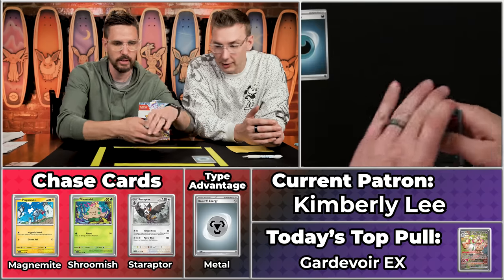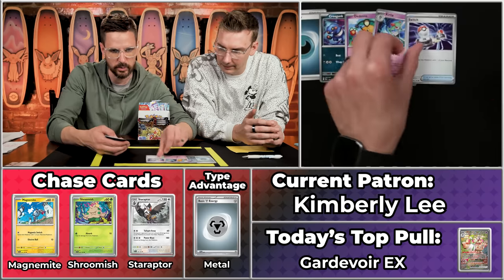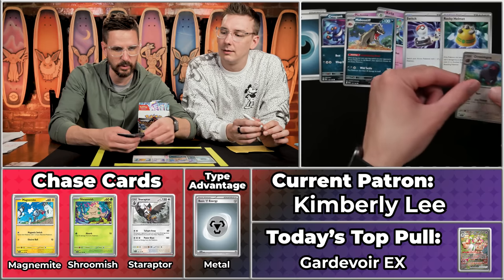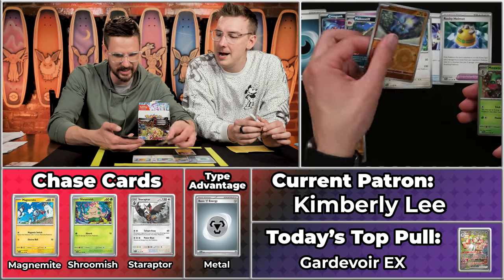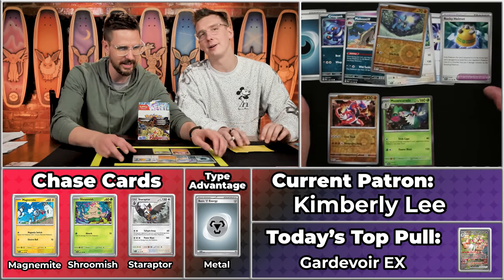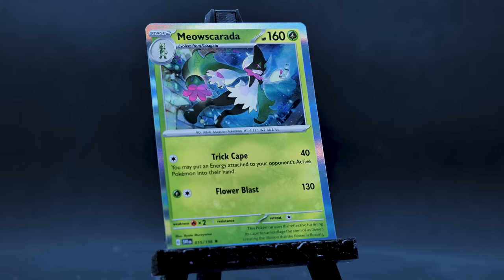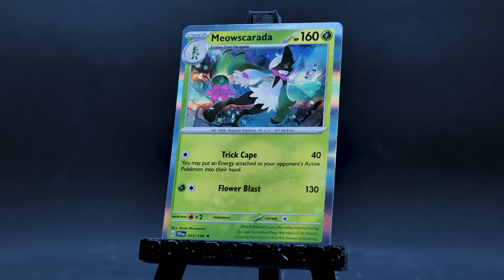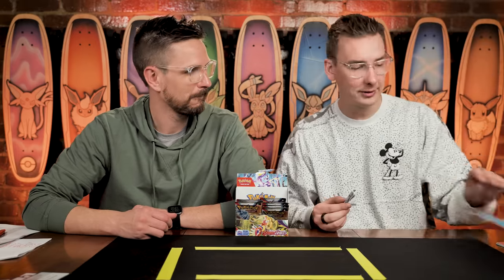Okay, okay, we got the dark teardrop, so no type advantage. The Krogunk, the Dedenne, the Curlia, the Switch, the Rocky Helmet, the Mastiff, the Oinkalone, the Koraidon does score, the Riolu doesn't, and the Meowscarada. So it turns out, I don't know what I was feeling, but it wasn't that pack. That's just going to be a solid 2-point pack there off the Koraidon. All right, sorry about that. Kimberly Lee, better luck next time. Solid 2 points for you.